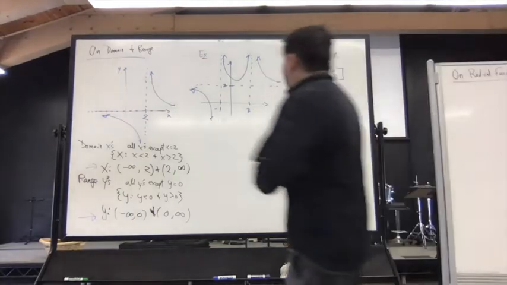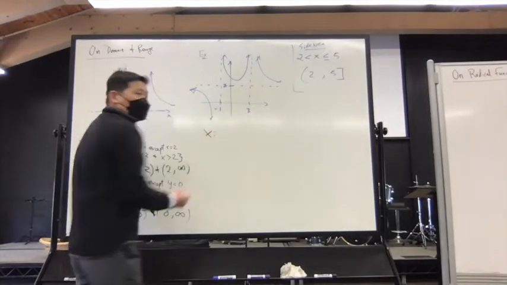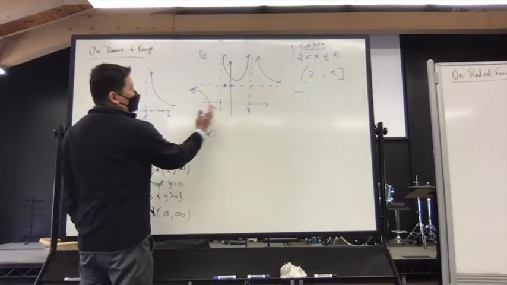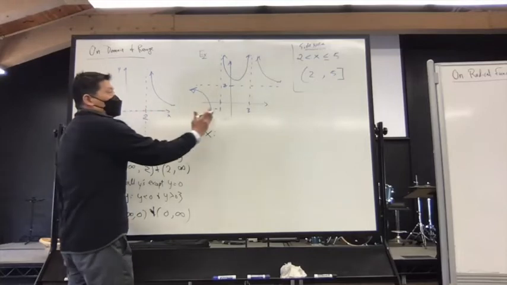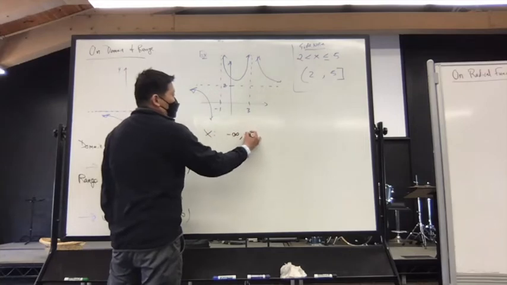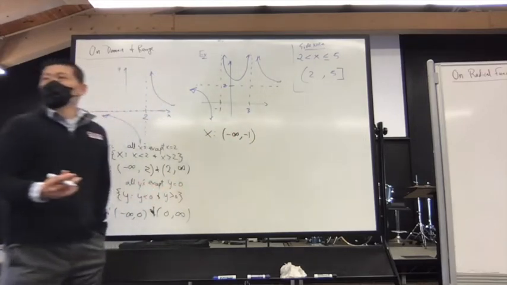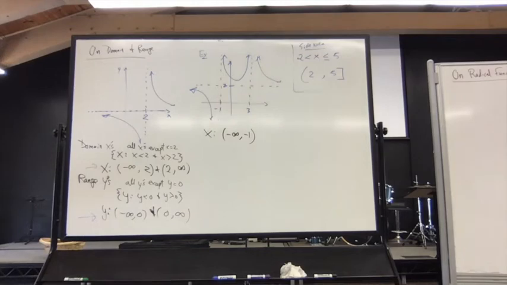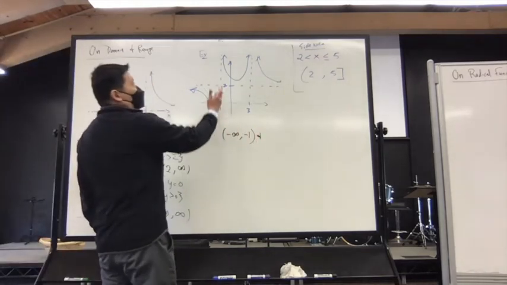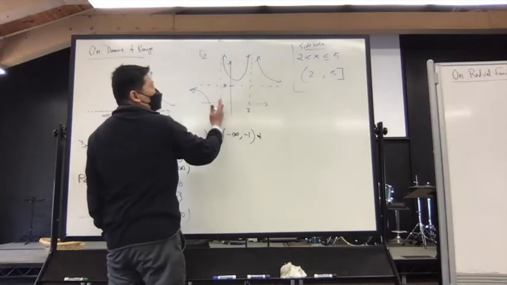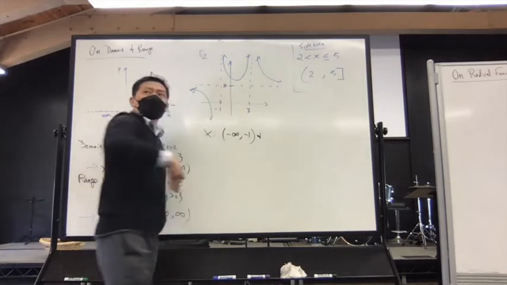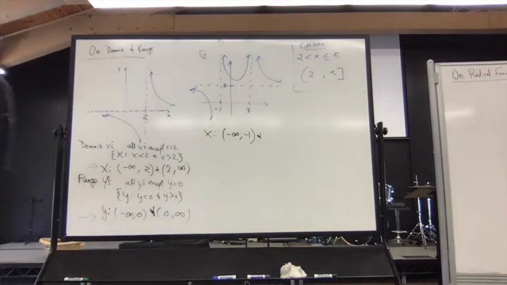But let's start with x, the domain, x such that you have three sets of x's. You have x on this side, all the x's below -1. So it's -infinity and -1, parenthesis and parenthesis, because it does not include -1. There's an asymptote there. And you also have x values between -1 and 3, but because you have an asymptote on the -1 and an asymptote on the 3, you do not touch other points.